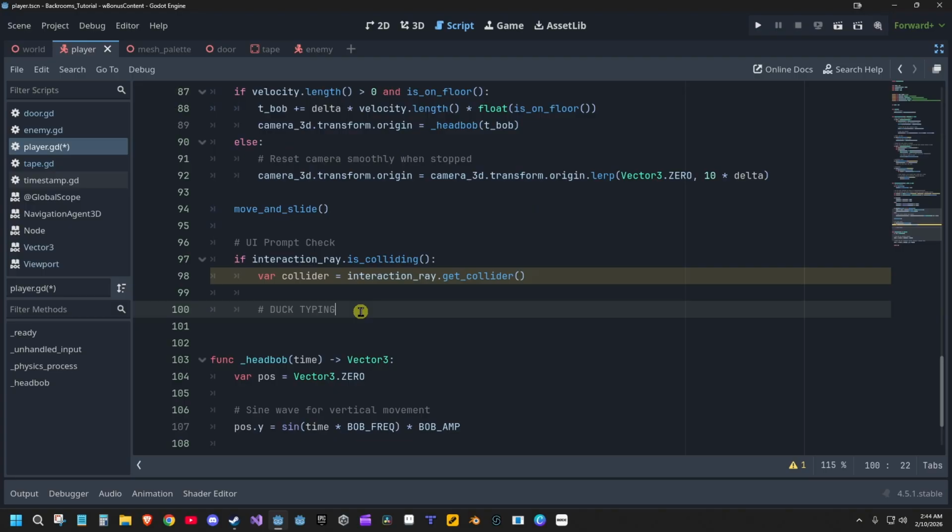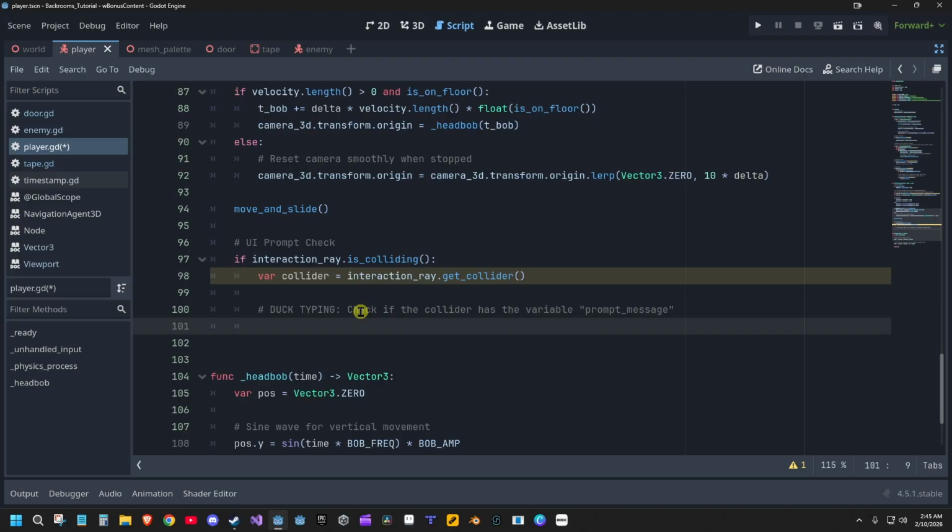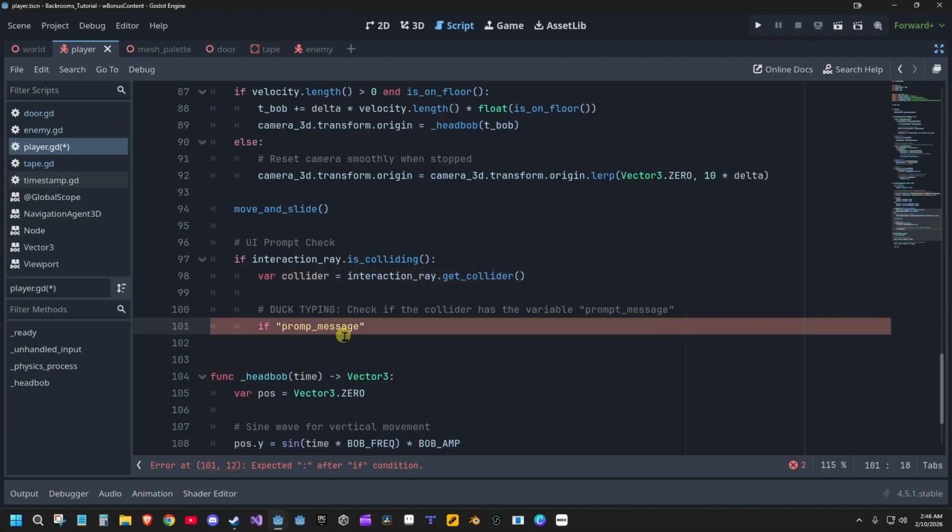So in the duck typing, we check if the collider has the variable, there we go, prompt message. That's all we're doing. And how we do that? We say if prompt message. Helps if you spell it right too. So I came across an error, a race condition basically, and if it calls it too fast, the collider will actually throw an error.